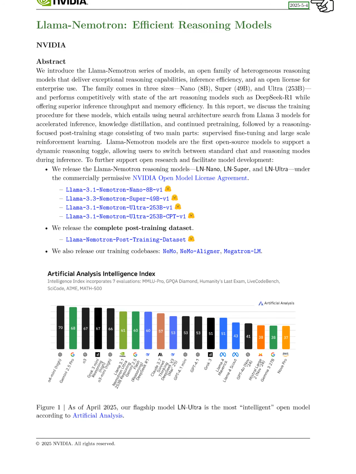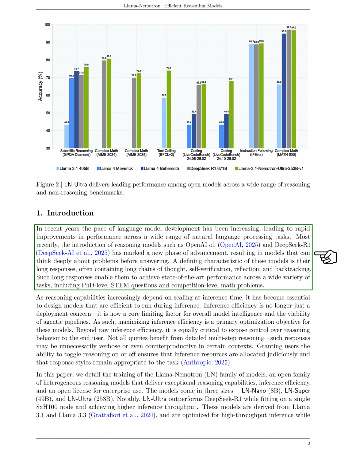Section: Introduction. In this section, we discuss the rapid advancements in language model development, particularly with the emergence of reasoning models like OpenAI's and DeepSeek R1. These models are characterized by their ability to provide long, thoughtful responses that include self-verification and reflection, which helps them excel in complex tasks such as advanced STEM questions and competitive math problems.